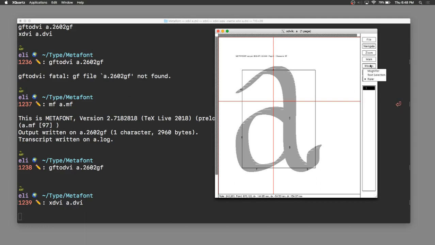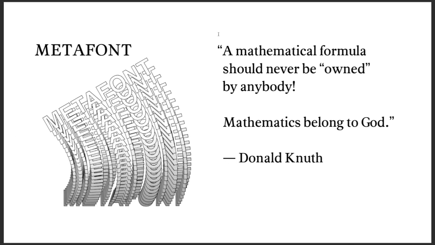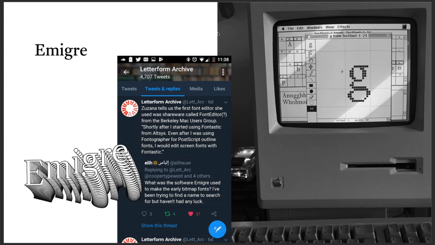It has tons of features, but in a way this was the first real free software font editor. If you exclude, obviously, the very first computers had fonts, because the basic way you enter information on a computer is a terminal, and a terminal is just type. But those were very simple bitmap editing software. So after that, in the 80s, people were starting to make fonts on computers. There were bitmap fonts.